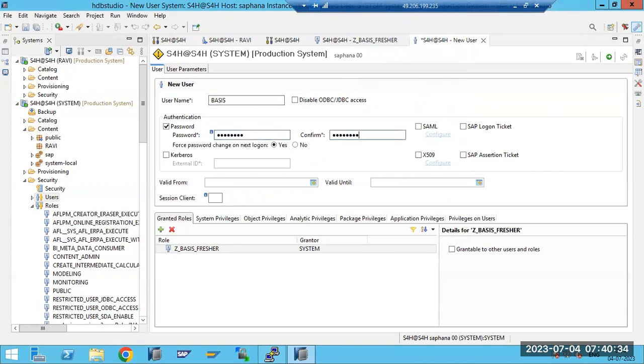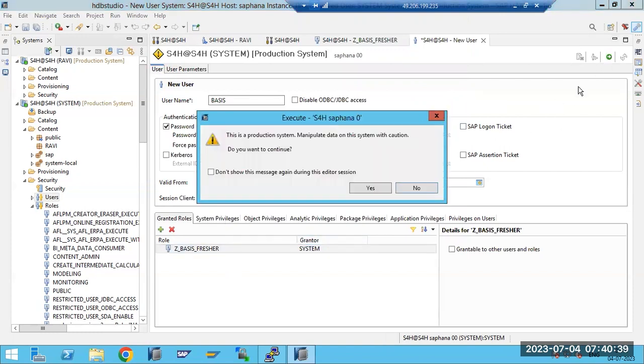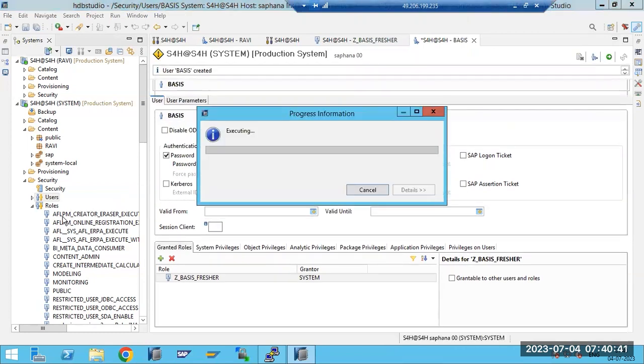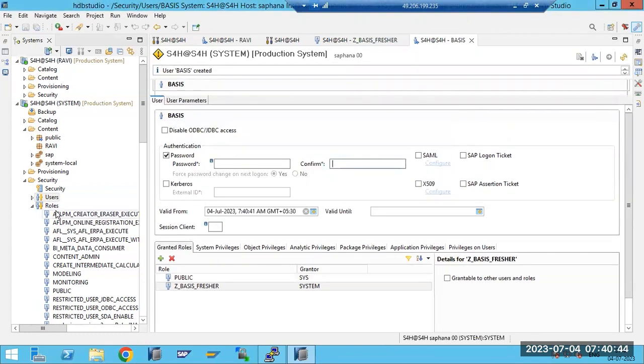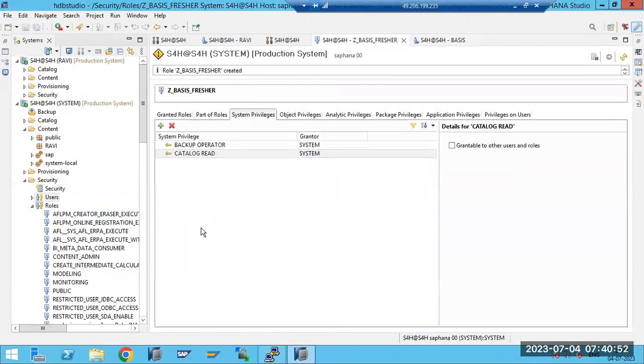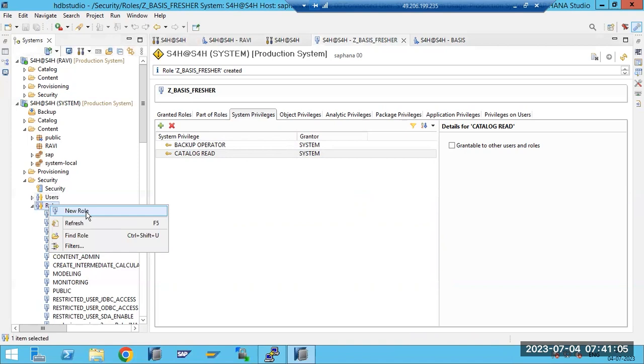Instead of doing everything here for every user, you can create one role in the roles tab. The same role you can assign to whoever is joining as a fresher, as a granted role. Whatever access he has to backup and catalog, he only gets access to these two functionalities, not the other functionalities. So we can create the role by right clicking and clicking on new role creation. We can perform it for a user as well, by right clicking and creating it.